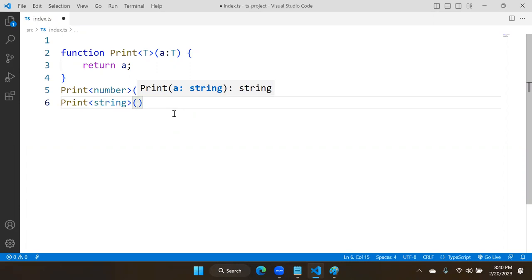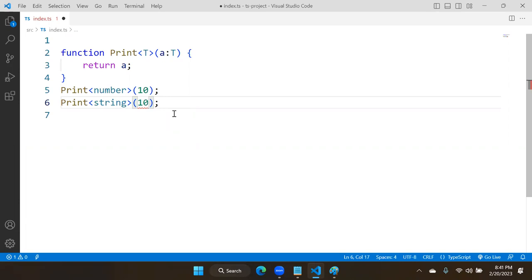Is it able to take a number now? It is unable to take any numbers because its type is fixed. What type? String. It is not designed for string type, but it is restricting to string. So it is type safe and strongly typed. That is the nature of generics. We don't know what type of data comes, but once the data comes, we don't allow any other type. That is fixed.